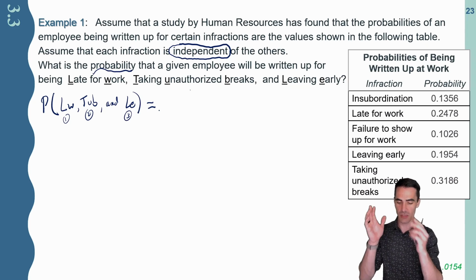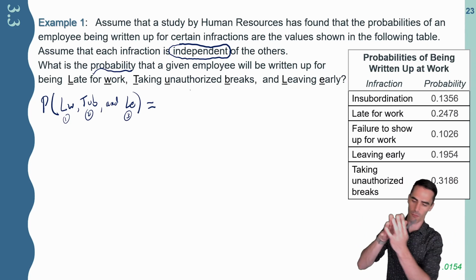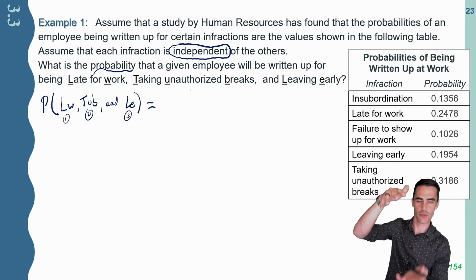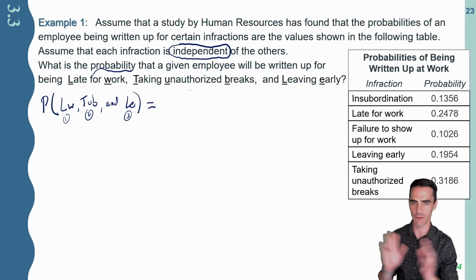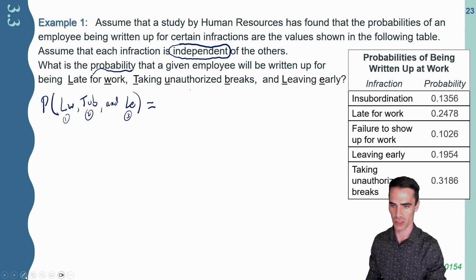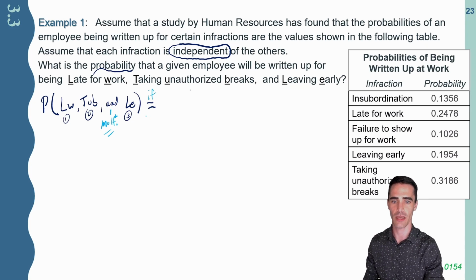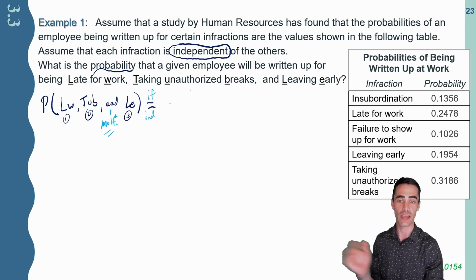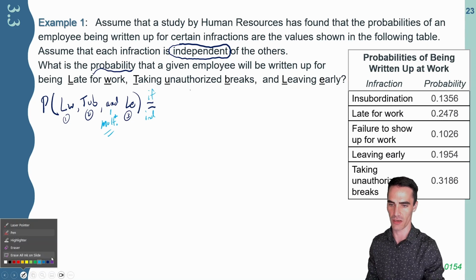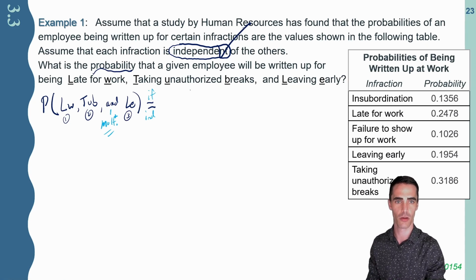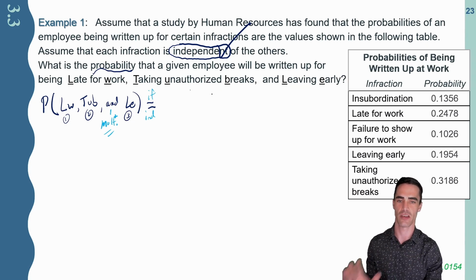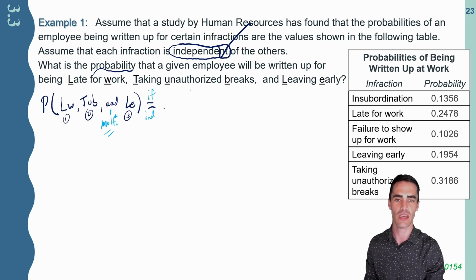So normally what I'd have to do is think about all these infractions lining up. Of all the three infractions that exist, what's the probability that this one occurs? This is a very complicated event. But fortunately, we make the association that whenever you see and, we should think multiply. But there's almost like a little asterisk that we need to think about. Multiply, yes, but we need to be very careful if, I'll just write IDN for independent, we need to be very cautious if these are independent. Fortunately for us, big check mark, it's in the question. It says these infractions are independent. So of course we can separate into multiplication.